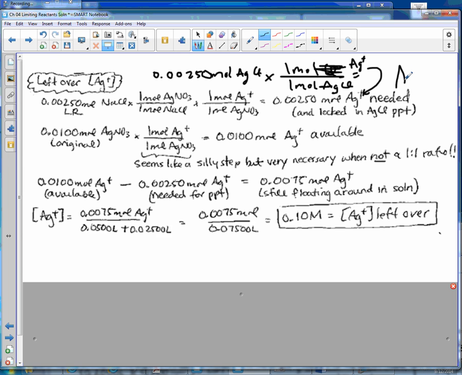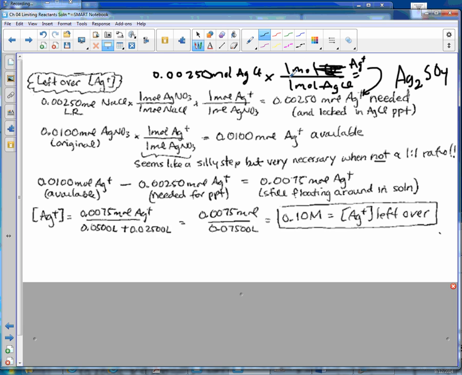What if your compound was not silver nitrate, but rather silver sulfate? Then for every 1 silver sulfate, you'd have 2 silver ions that would need to be locked in the precipitate. So the bottom line is that you have to make sure you go from the substance to the ion that you're interested in. This is a very important step. It doesn't affect the math in this problem, but in some of the other problems you're going to do, you'd have a 2 up there, and that would definitely affect your numbers.